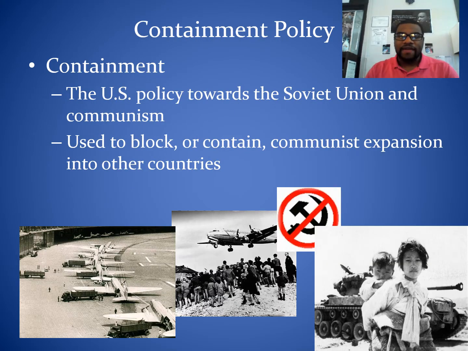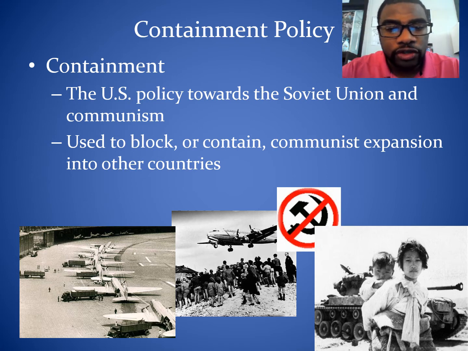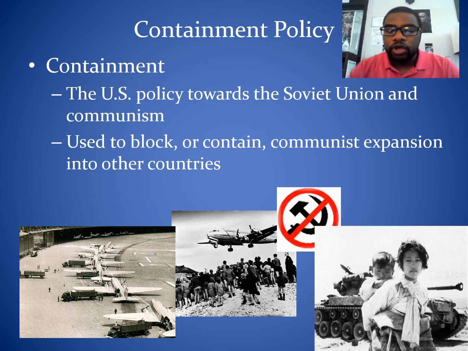All right, next we have the containment policy. Containment was the U.S. policy towards the Soviet Union and communism. It was used to block or contain communist expansion into other countries. So basically, they didn't want communism to spread to the surrounding countries of Russia and make its way toward the United States, because the more allies he built, the more they felt they may end up in the same situation as in World War II.